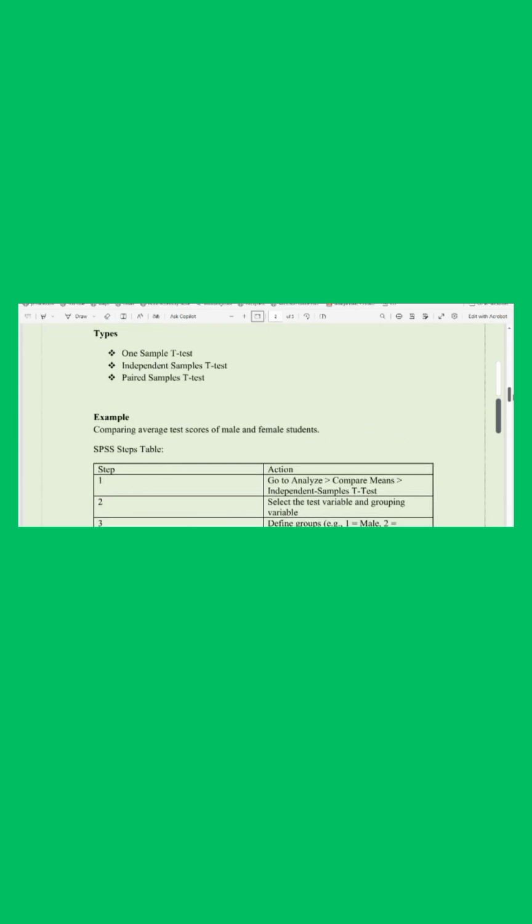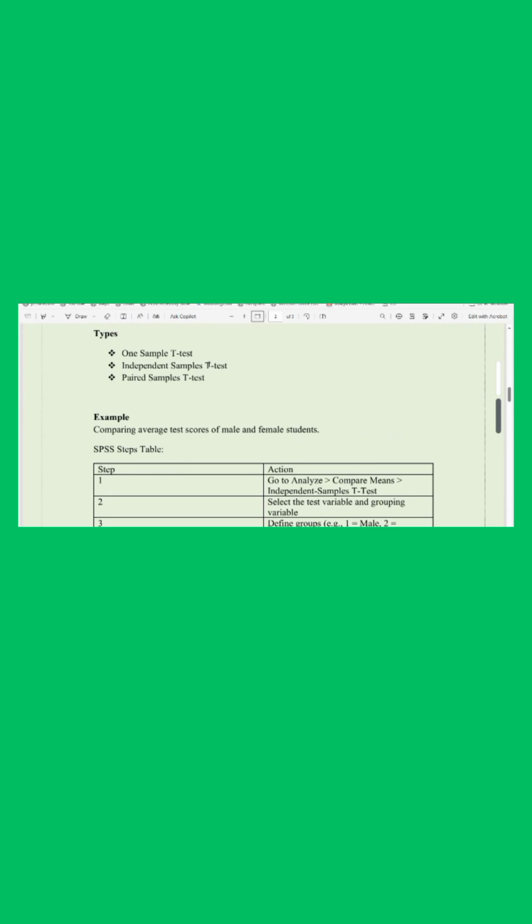Then, as I said, we have different types of t-test. The first one is one sample t-test. So this one is mostly called a student t-test, where you can make a hypothetical value about the performance of the student at a certain university. You can say maybe the average passing mark is 50%. Then now you get a sample and you want to find out if the average passing mark is 50%. Then you can calculate the mean of that sample and try to test if it's different from the hypothetical value that you have made.